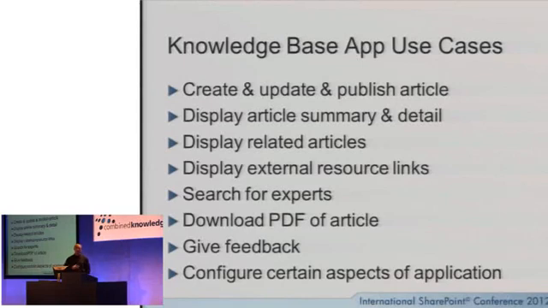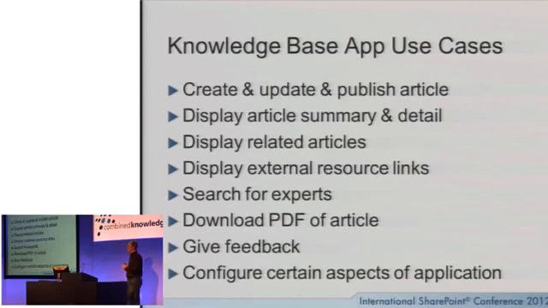Finding experts. That's the people search I was talking about a second ago. I want to be able to find people that are relevant to the content or the terms I'm looking for. We want to be able to download a PDF of the article, so I don't always have to be online. Maybe I'm the kind who still likes to buy a newspaper instead of reading on my e-reader.